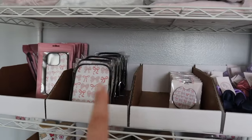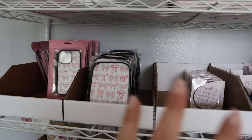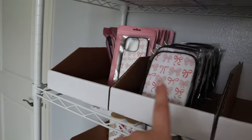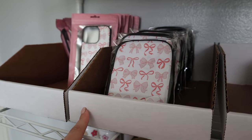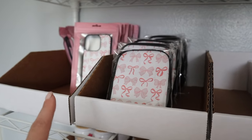I just finished putting some stuff away, and I'm not sure if I already mentioned to you guys, I am redoing my whole organization, and I can't show too much yet because there are some secret designs there, but all the way down are going to be these little corrugated bins that are going to be on the entire shelves. These are from Amazon. I'll have them linked in my Amazon favorites under organization. And these are great. I wish I would have found these to begin with.